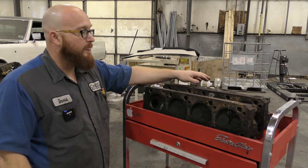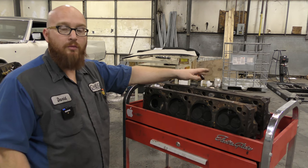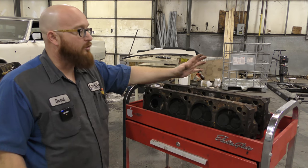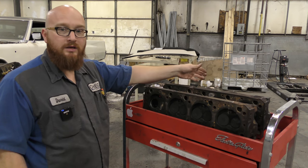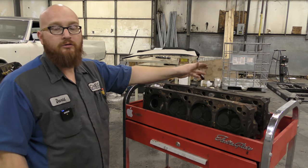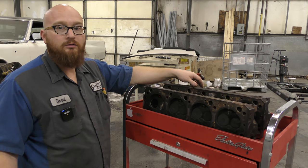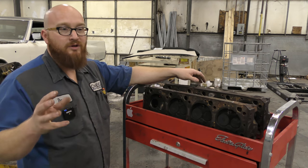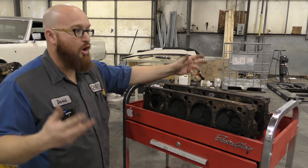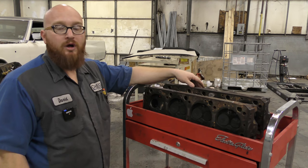What I'm going to do is freshen this engine up, and I'm also going to put a 454 throttle body injection system on it. I get all these parts used: the throttle body itself, the ECM, the harness, and everything, for probably $300 or $400. I'll have full-blown fuel injection, no more choke. It's not really high pressure fuel, it's only 14 PSI, but it's better than carburetor pressure. It'll take care of vapor lock and all those problems.